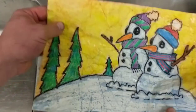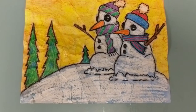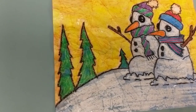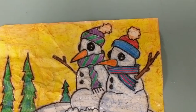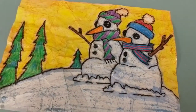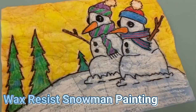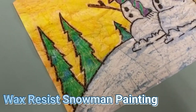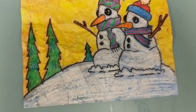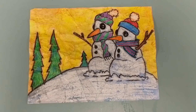There you have it — our wax resist snowman painting. From beginning to end: draw it, trace it with black crayon, color it with different colors of crayon, and use any colors of watercolor paint to paint over it. Lastly, use your spigot to rinse off any excess paint, then lay flat and allow it to dry for a very antique or vintage looking project.